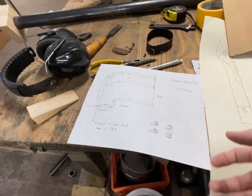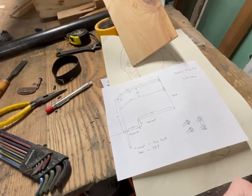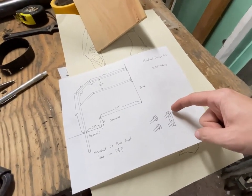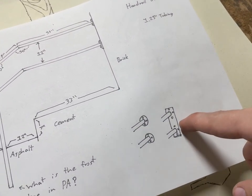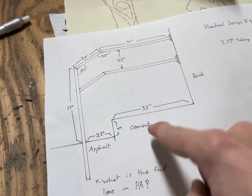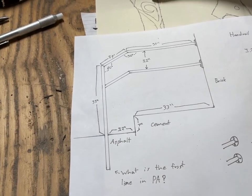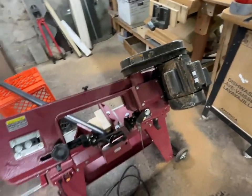I cut the tubing up to fit in our car — I don't have a trailer or anything. I ordered a 16-inch by 4-inch steel plate from eBay, and that should come in so I can make this structure just by welding. Thankfully I won't need to go into the cement — I'll be going into the masonry and the asphalt. Now it's just a matter of turning it on and making the cut.